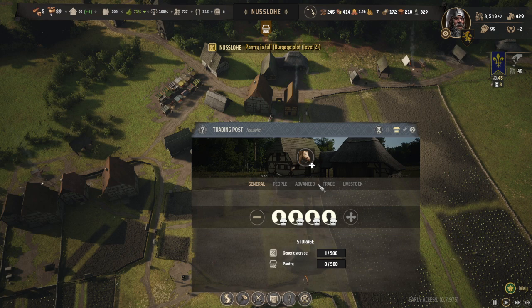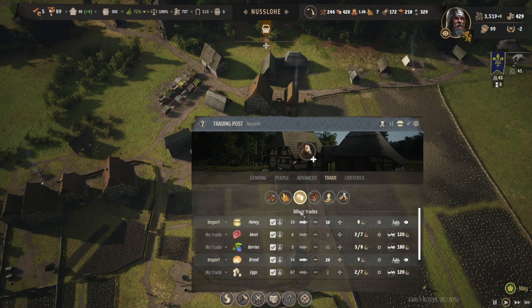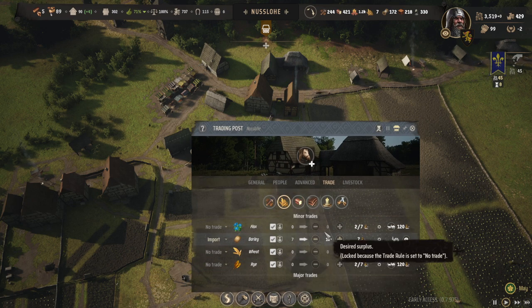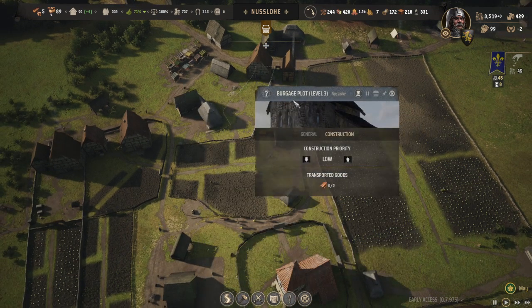So off the start though, what this is going to allow us to do to generate some regional wealth is we're going to be able to sell our excess planks for some regional wealth, which will then in turn be used to buy and import our barley in order to make our ale, to turn on our tavern, which will enable us to upgrade our homes into tier 3 Burgher plots.